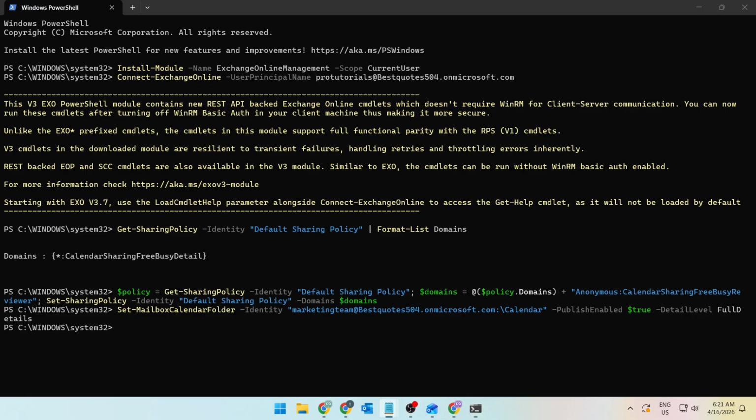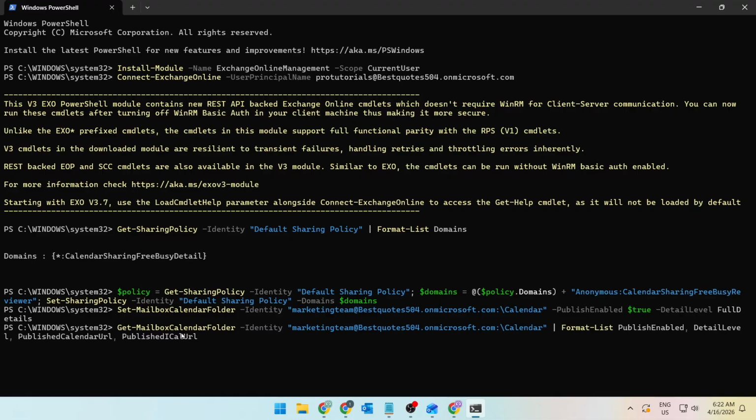In this setup, full event details are visible in the published calendar feed. The publishing level can also be set differently, but here the command is publishing the calendar with full details, so continue once the prompt returns. Next, type the command to retrieve the calendar link using the version shown in the pinned comment. Enter the command fully and carefully, then press Enter.